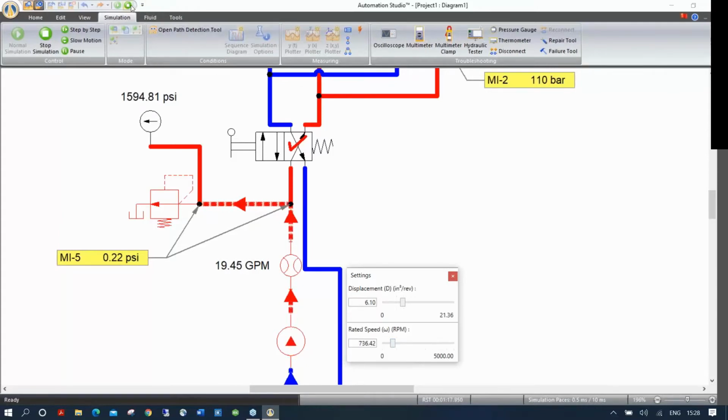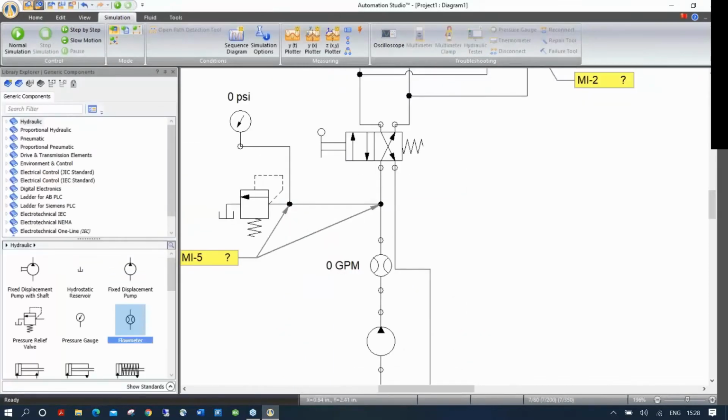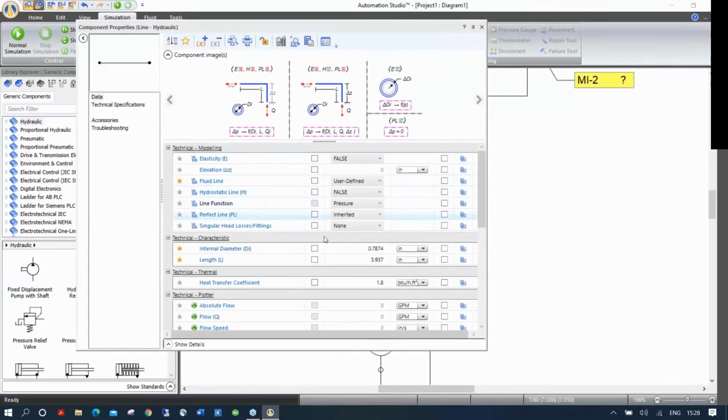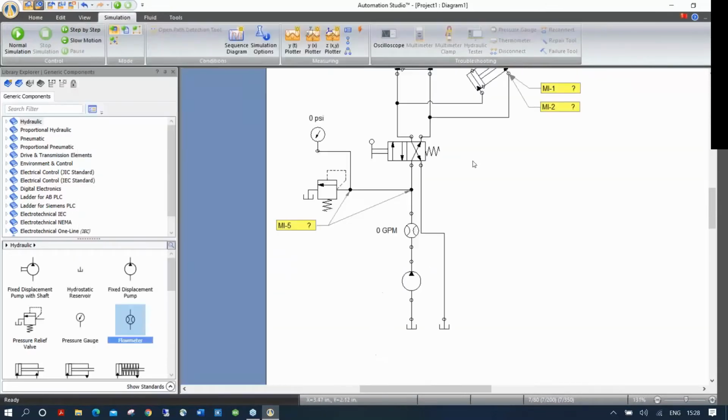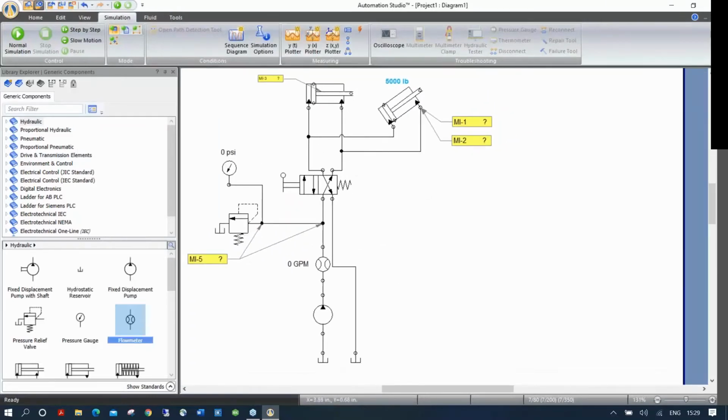the circuit. And if I stop the simulation, I can click twice on this hose to specify the length of it and the diameter of the hose. So if you want to create a circuit where you have, let's say, 3 hoses, one of 2 feet, one of 10 feet, and one of 20 feet, you can actually show your students that you'll need more pressure to push the oil through that hose because of the restriction, which sometimes on the equipment can be hard to do because you're limited to what you have, okay? So this is the manipulation tool of some of the equipment that we have here.